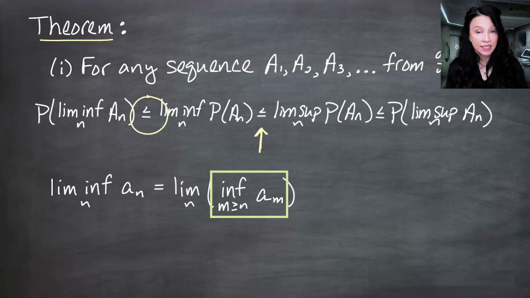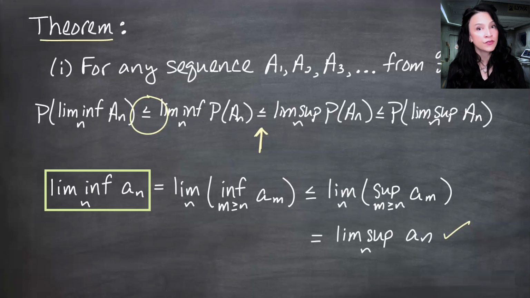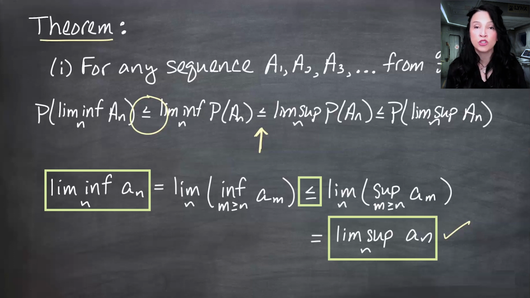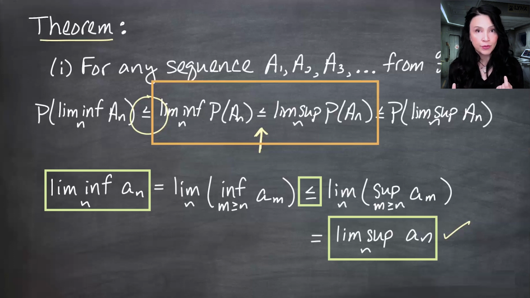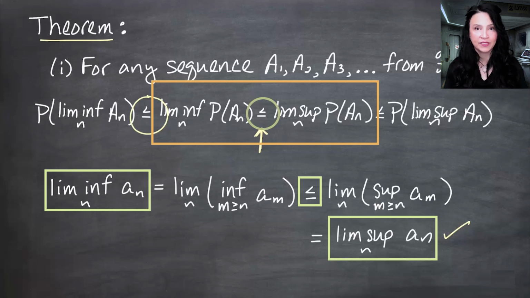And that minimum is certainly going to be less than or equal to a maximum. So I can say that this infimum, this real number right here, is less than or equal to the supremum of the same sequence. But I can unravel the definition of a lim sup of a sequence of numbers. This is defined to be the limit supremum of the a_n's. So what we've shown here in general is that the lim inf of a sequence of numbers is less than or equal to the lim sup of the sequence. And to go back up to this theorem, no one cares that these are probabilities. This is just a lim inf of a sequence and a lim sup of a sequence. So we have proved this inequality.